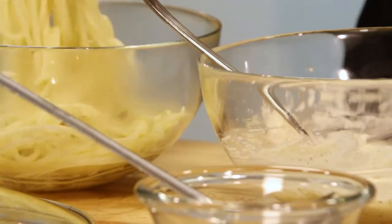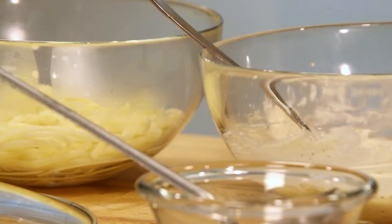The pasta's ready, but I'm not going to just drain it and tip it straight into the pecorino mixture. That would be a big error. The pasta's going to be too hot. So I put it into a separate bowl just to allow a little bit of time for it to cool down, a little bit of that heat to come off it. So what we're going to do is we're going to add it slowly, a little bit at a time as well. So first piece goes in.